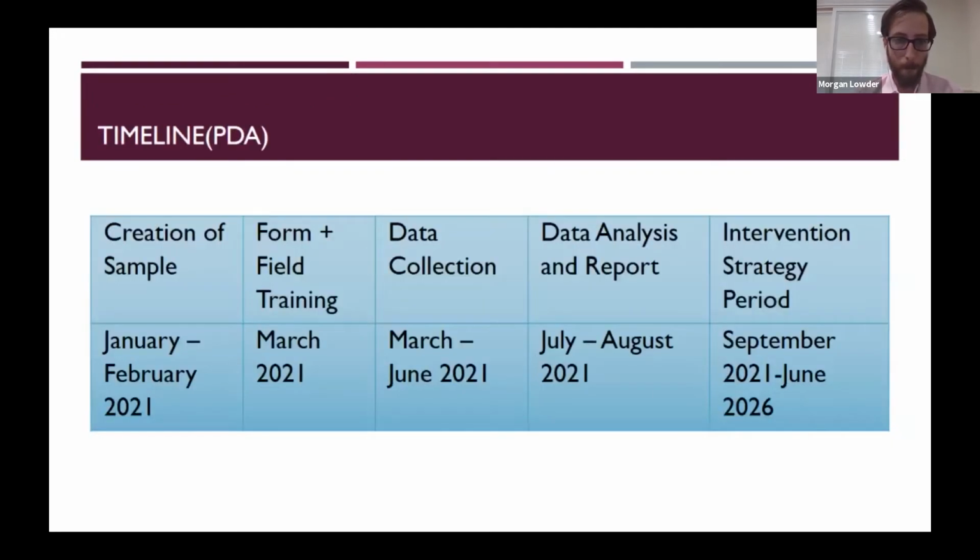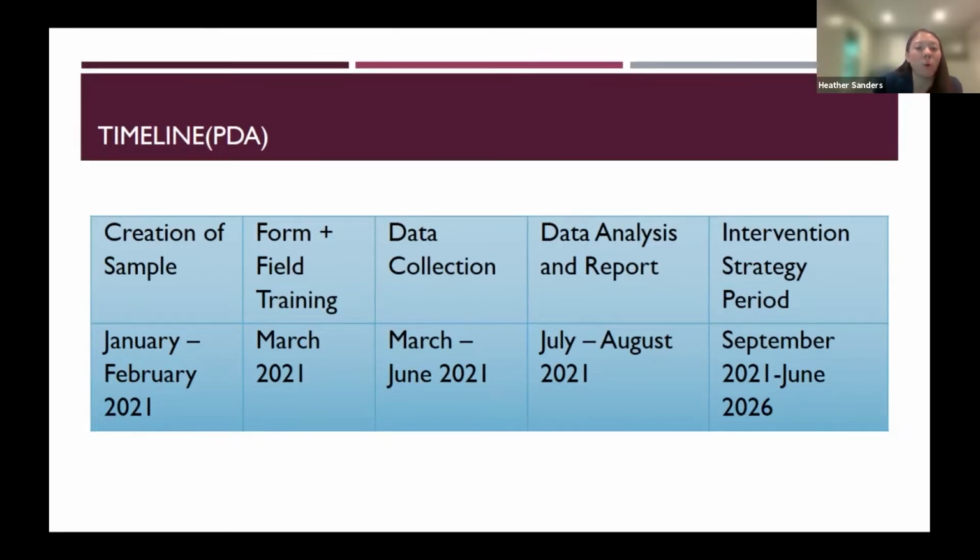So here's a summary of Pennsylvania Department of Agriculture's timeline. As you can see, it's very similar to South Carolina's. We did use theirs as an example. The exception is the year, because we just conducted our study. The timeline did work well with the exception of the data analysis and the report timeframe. In July, we were still entering a lot of our data collection results, and there was a time crunch analyzing the results, report writing and developing intervention strategies from the end of July into August.